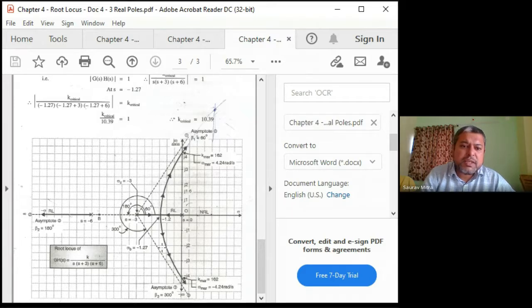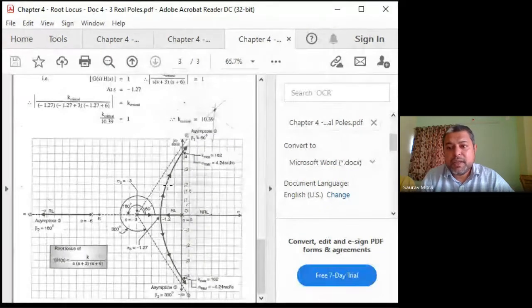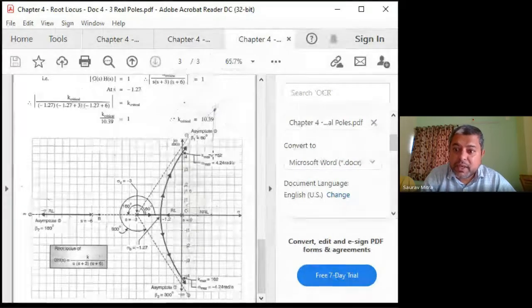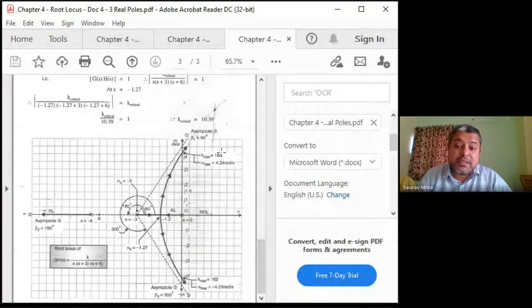poles are jumping, but just check that it is slowly coming towards the j omega axis. That means it is going slowly to the imaginary axis. Likewise, for a certain value of gain k, what is that value? 162. This we can calculate. So from 0 to 161.99, in the equation, what is the equation?